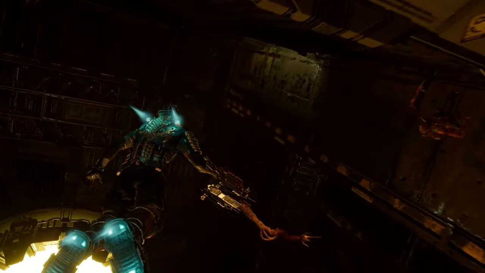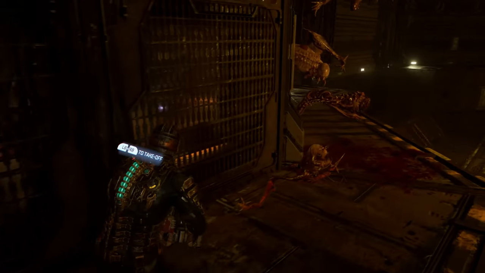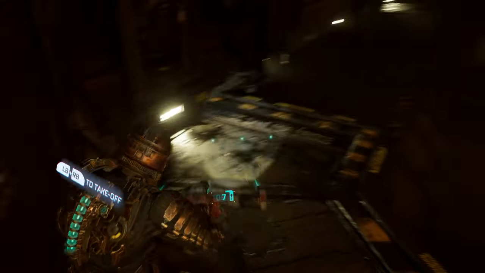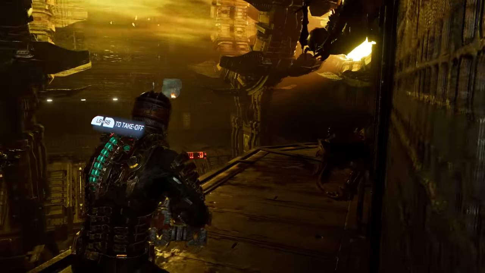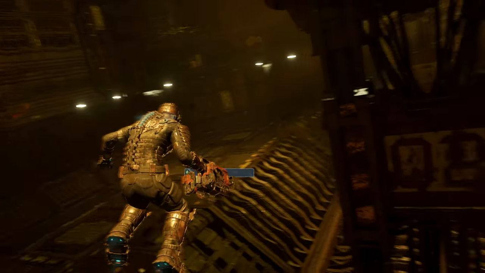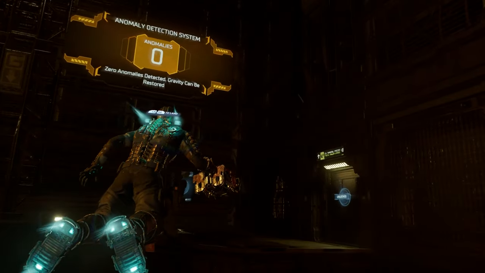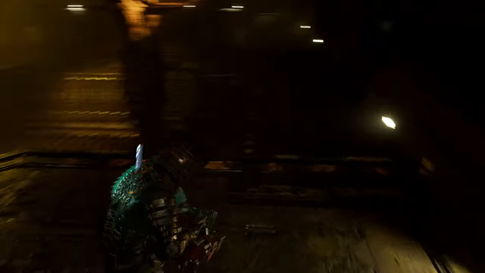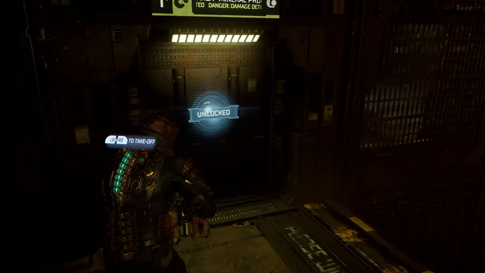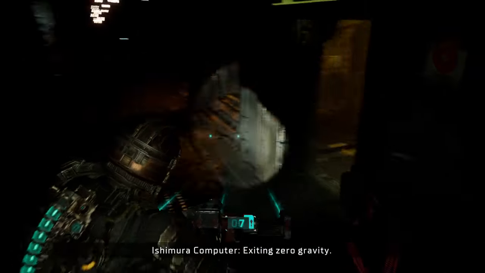This is where that door that I unlocked is. Apparently not. I see something glowing in there. Oh, I can't get in there until the gravity's back. So this must be the secret door that I opened. Exiting zero gravity. Yeah.